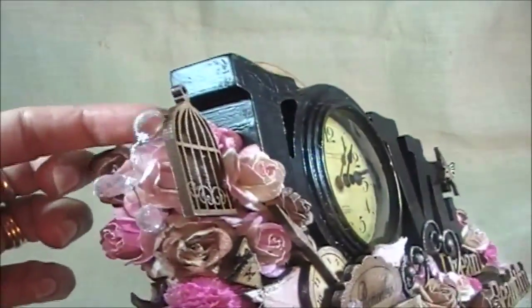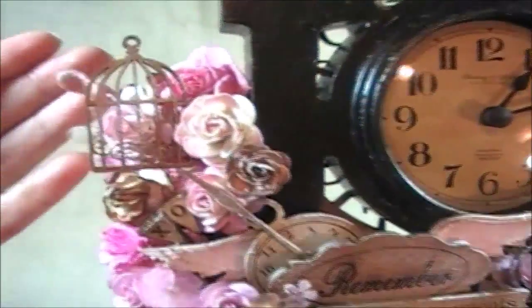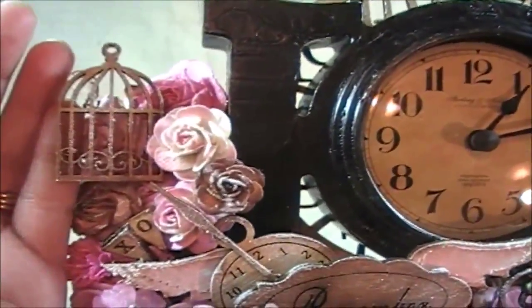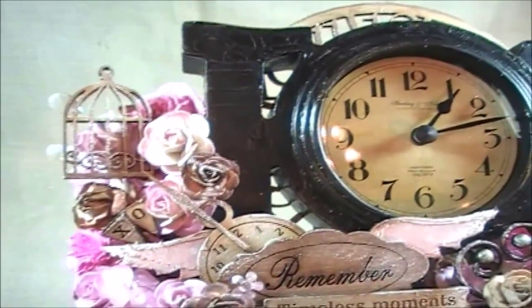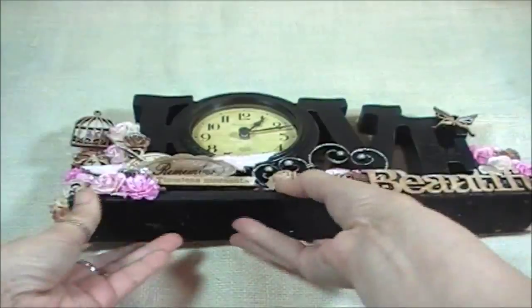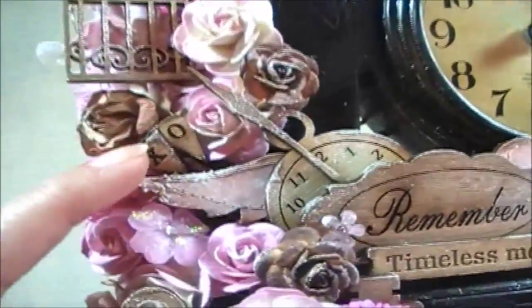Okay, so, like I said, I glued all my flowers to it, then I added some little acrylic gems hanging out here, and then all my wood pieces from Saw. This is the cute little, I'm trying to cover it up, I feel like there's a shadow there. Now you can see the little ornate design on this cute little birdcage. I have my little X and O in here, and you know what I'm going to do? I'm going to go down a little bit, actually, so I'm in the light. One moment, please, you guys. I feel like I'm way up above the light. There we go. And my little XO in there.